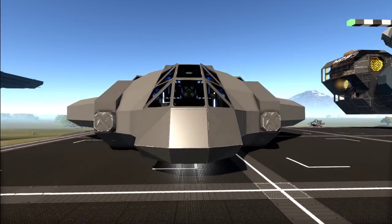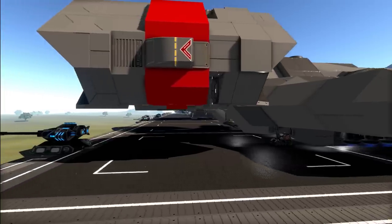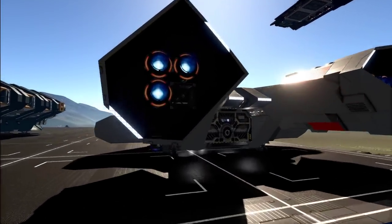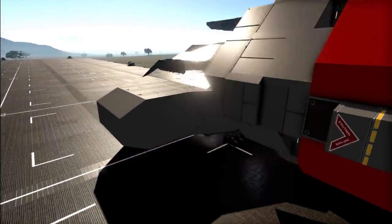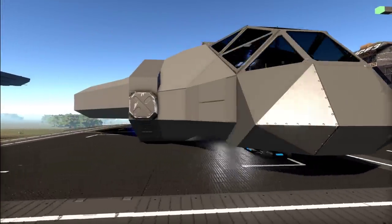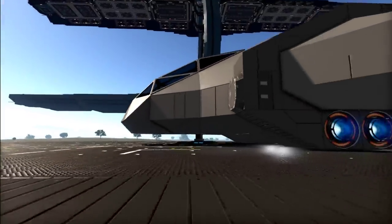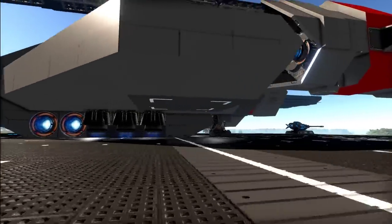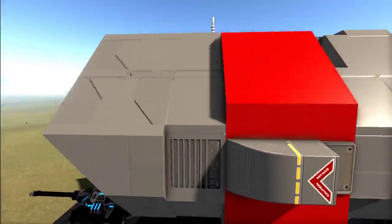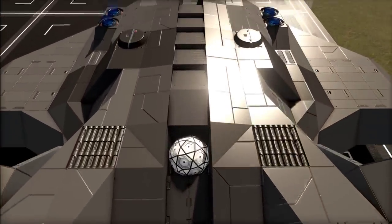I like this cockpit area too. It looks a lot like a fighter - this could translate pretty well to an SV as well. It is a cool looking creation and I believe it has a lot of room for upgrades in it too, some sneaky little turrets down in there. It looks really sharp. Nice layout on this. It's pretty cool how it sits on the front landing gear with that low profile going on, kind of sitting right on the ground. The rear landing gear are cool too. Big thruster housings in the back, keeping the thrusters away from the interior space. Nice placement of the detector as well.